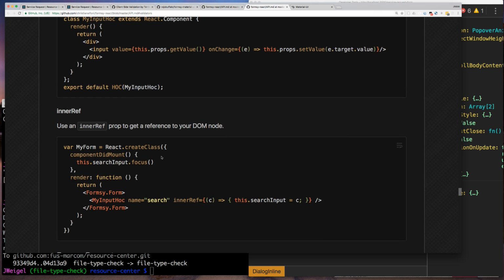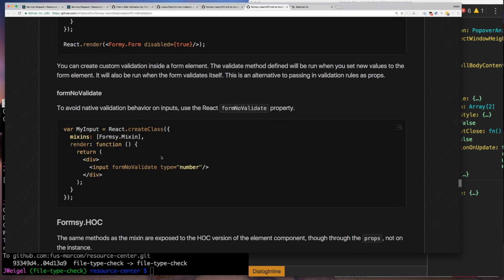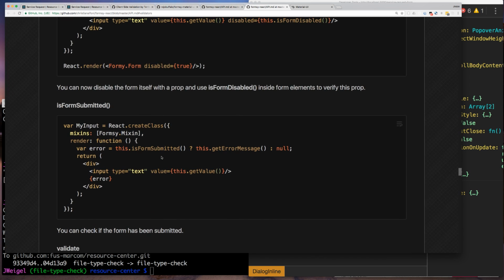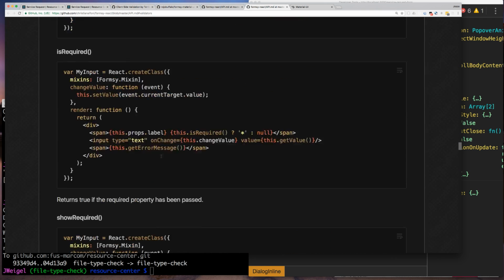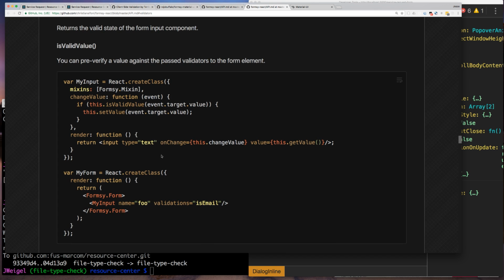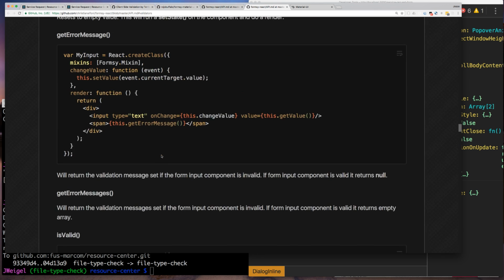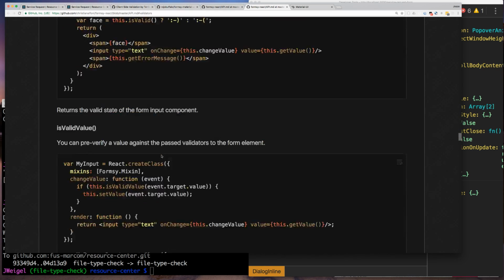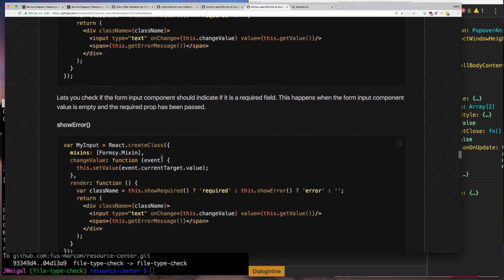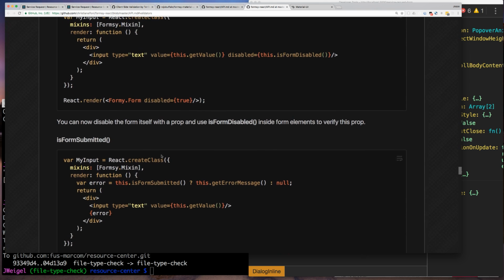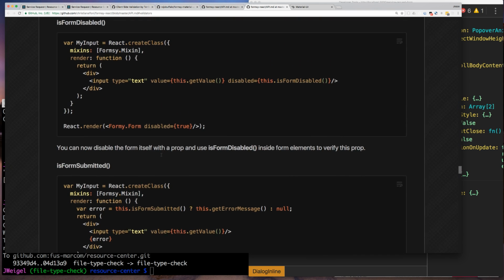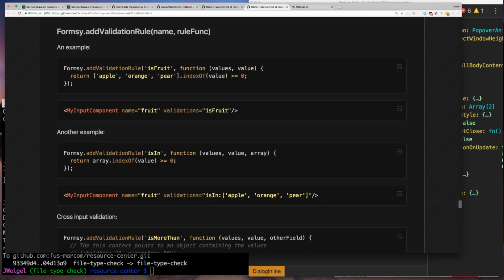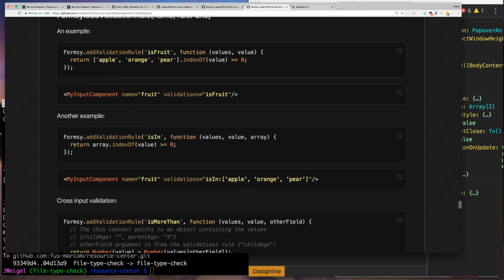Let's see. Okay, maybe this create add validation rule is the way to go for us. Add validation rule.